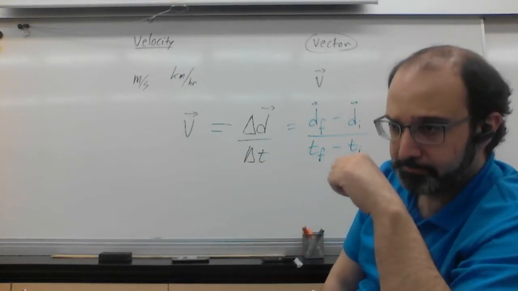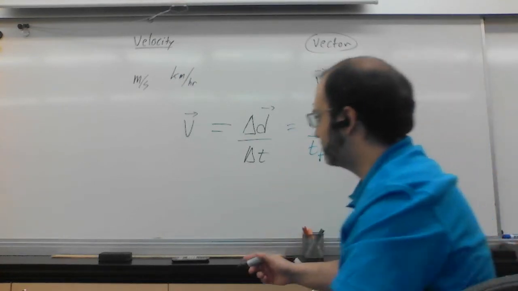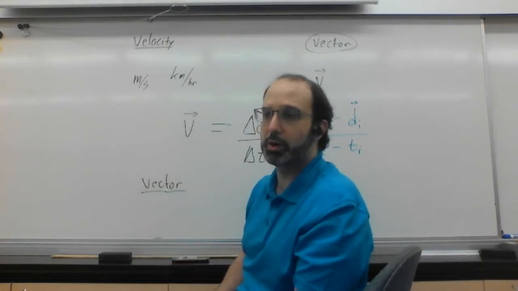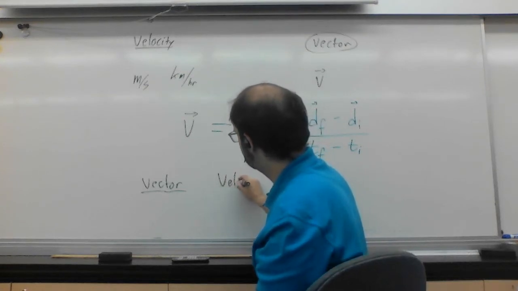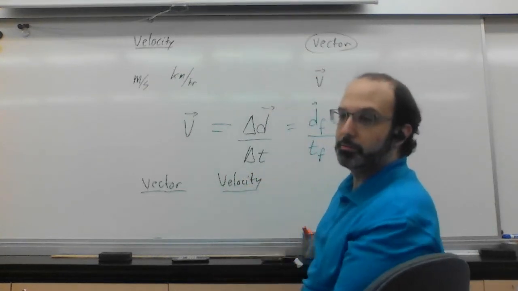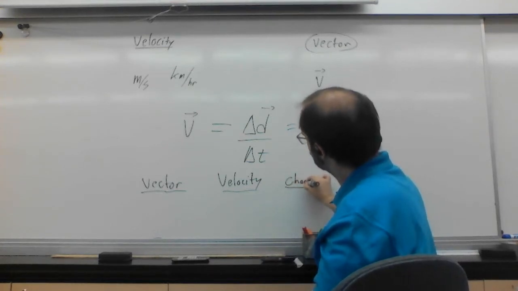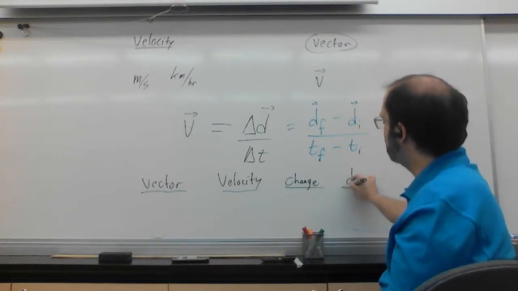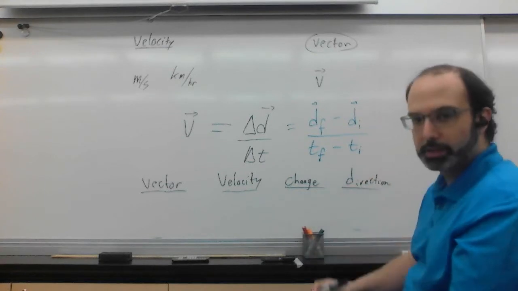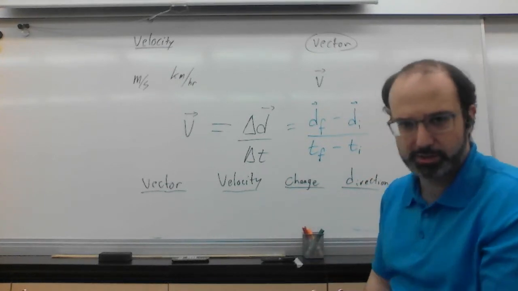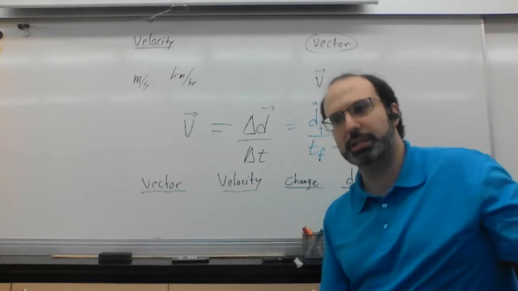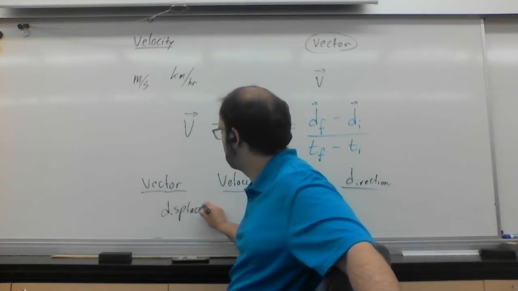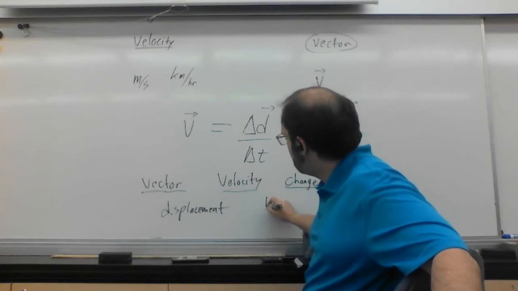Let's see what else it says. Velocity is a vector quantity. All right, I'll stick it down here. Velocity is a vector quantity. Velocity measures the change in position. Think of velocity as speed plus direction. Speed plus direction, because of course it's a vector. Vector has a direction. Velocity is calculated, broadly speaking, as displacement divided by time.